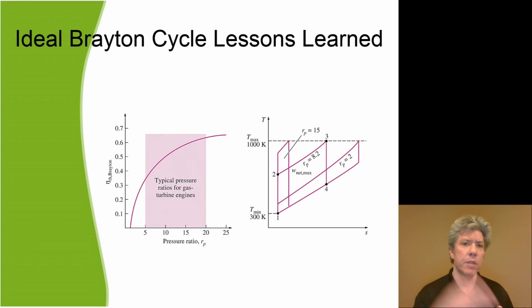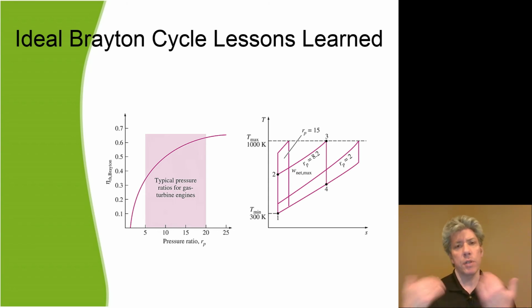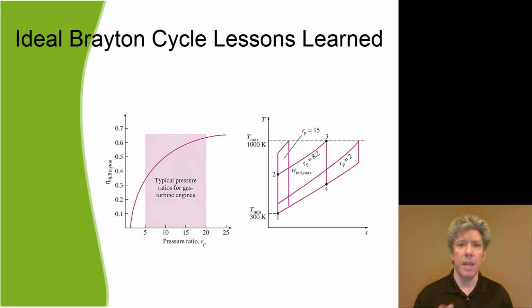Think about it. If you increase the pressure ratio, what does that mean? That means the pressure on the high side is pretty high. What does that mean? Well, just like in a diesel engine where you have high compression ratios, the more you compress the air, the hotter it gets and the more force that it applies to the components inside of the engine.